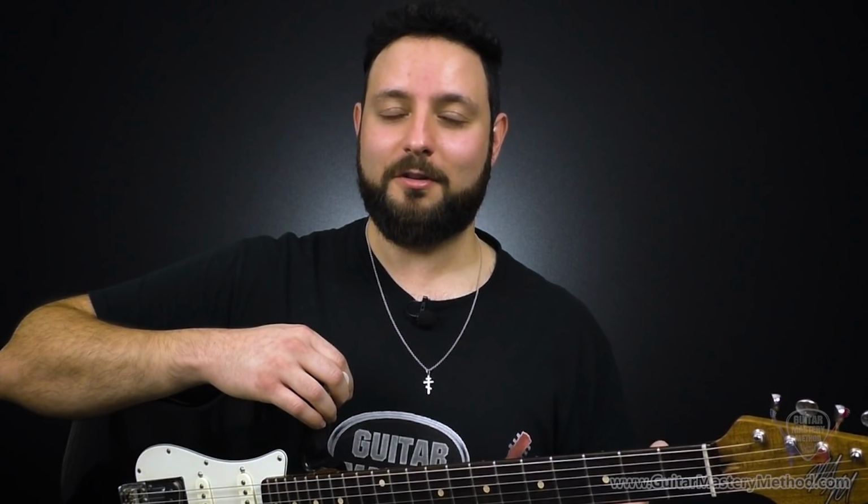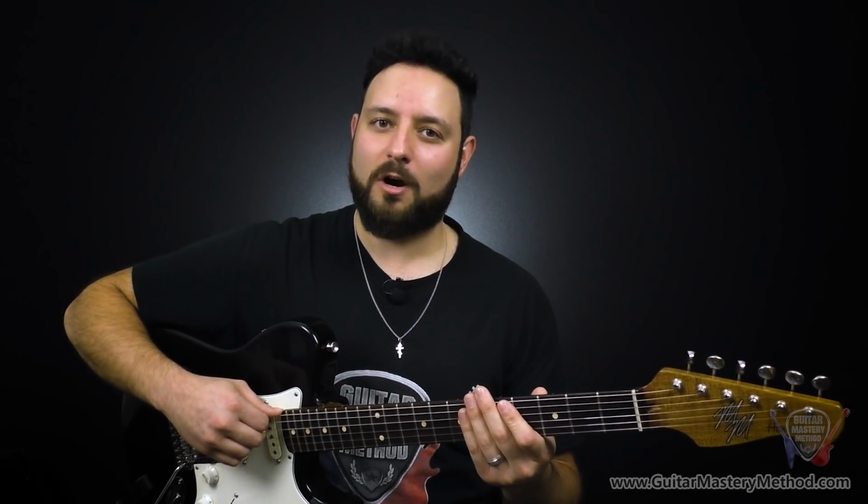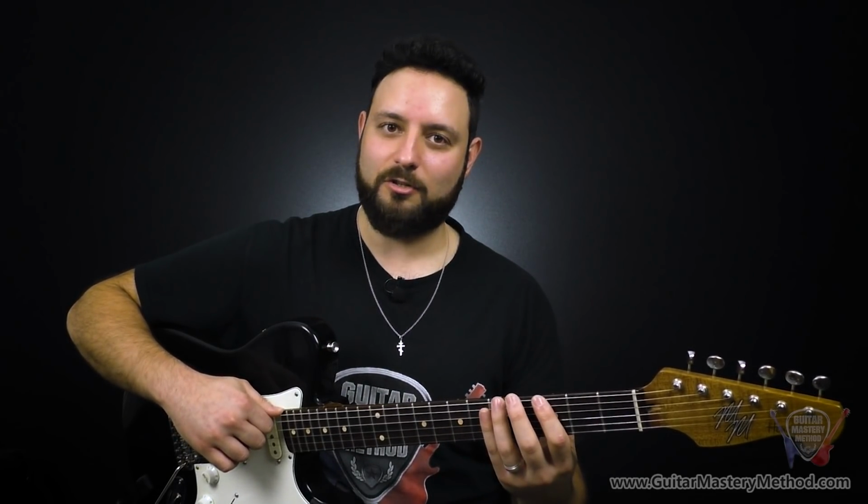And once you become good friends with these example licks that I've shown you in the video, I want you to start creating your own. Start with, let's say, the lower octave, create a lick on just 2 strings, use the 3-for-1 octave system to expand them across the fretboard in new octaves, and just continue piling these on until you have this epic arsenal of licks that you can pull out at any time.